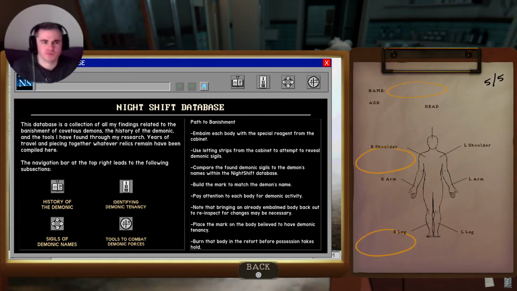Embalm each body with a special red, which is what I did. Good. Use letting strip in the cabinet to attempt to reveal the demonic sigil. Compare the found demonic sigils to the demon's name in the Night Shift database. How am I supposed to do that? Build the mark to match the demon's name. Pay attention to each body for demographic activity.